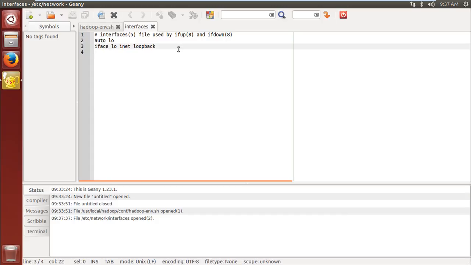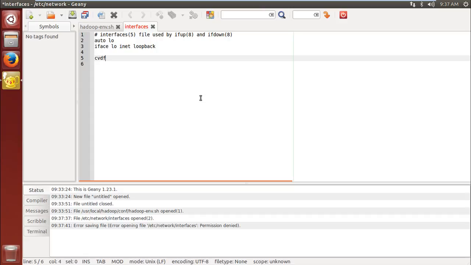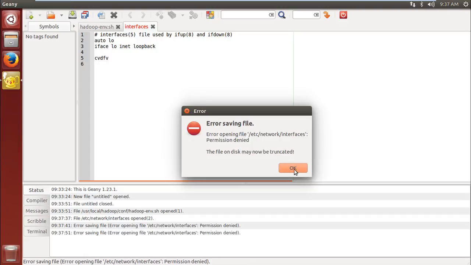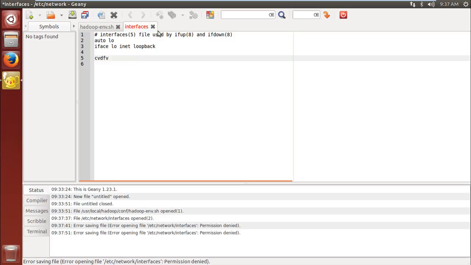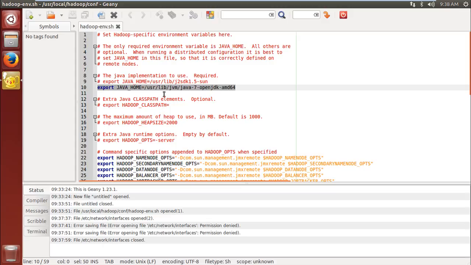Here this is the file interfaces. Now, permission denied. Oh, am I not able to save it? Oh, permission is denied. So what I will do is I'll say don't save.